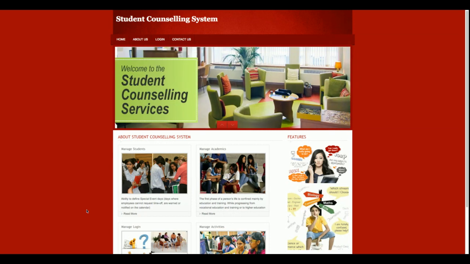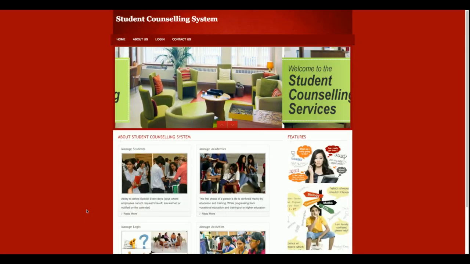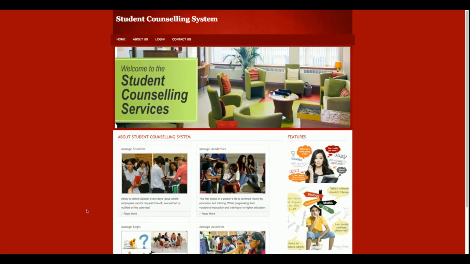So there is only a single role, and that is the admin, and admin will be able to capture all the details of the students. For the technology stack, I have developed this project in PHP and MySQL, and for the front-end part, I have used HTML, CSS and JavaScript using the jQuery library for giving some good effects inside the project. So let's start with the functionality walkthrough.